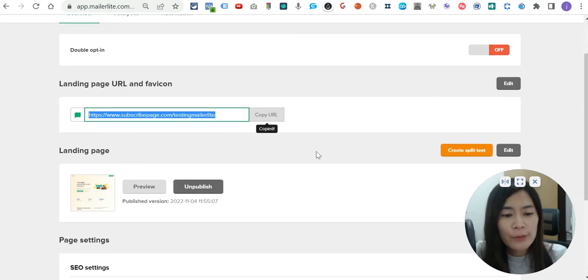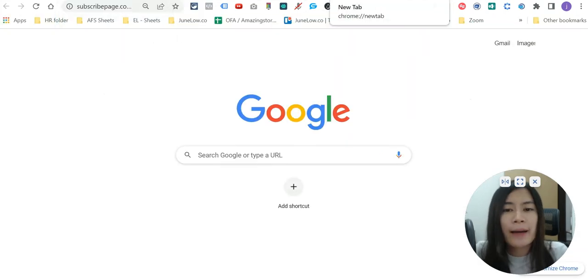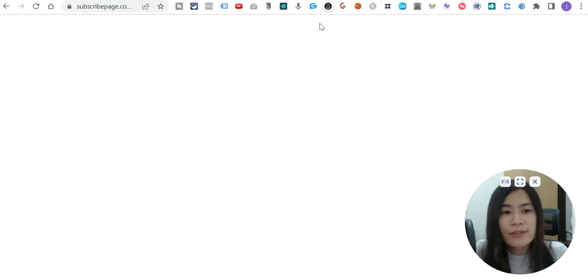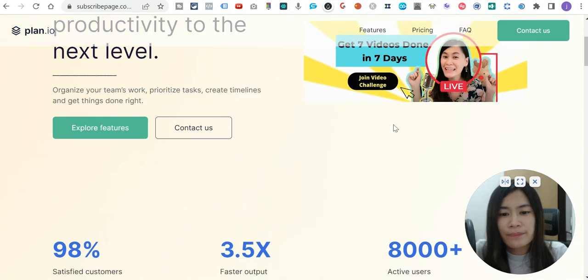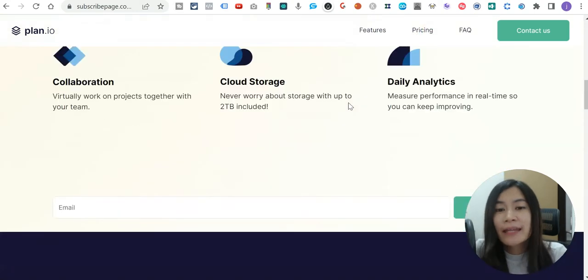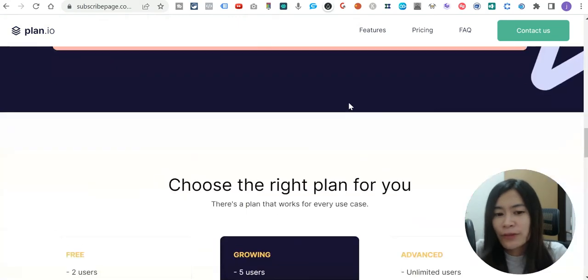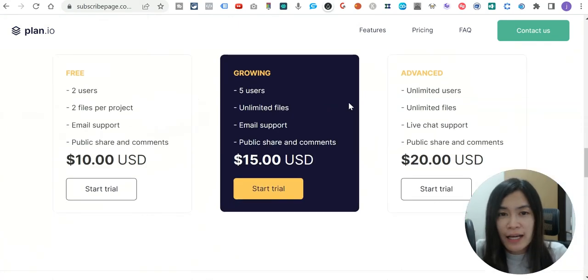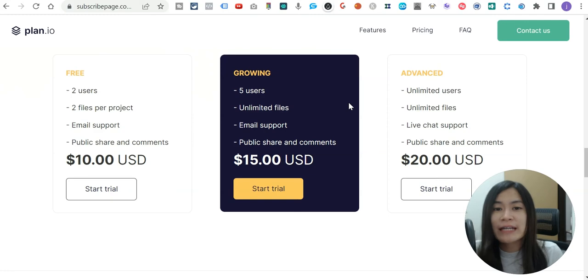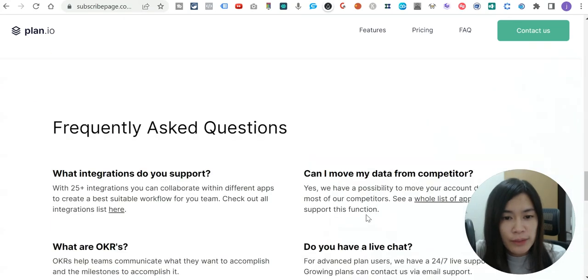So right now, I'm just going to copy this URL link and put it in my search bar and have a check, right? Yeah. So this is our super easy, pretty landing page that you can even have without paying any fee at all. So if you haven't registered for a free Mailerlite account, remember to register. The link is in the description box down below, and I just want to do a test.